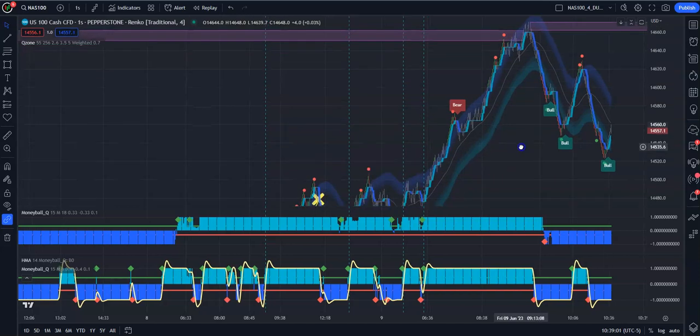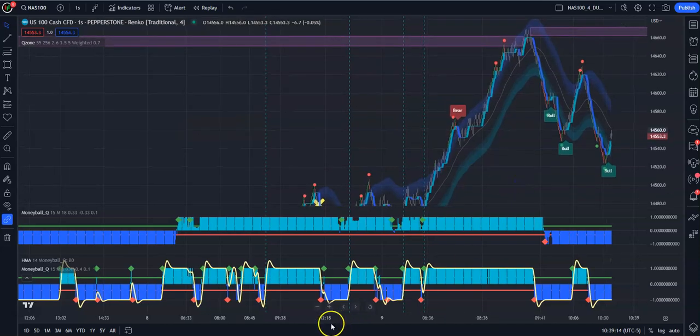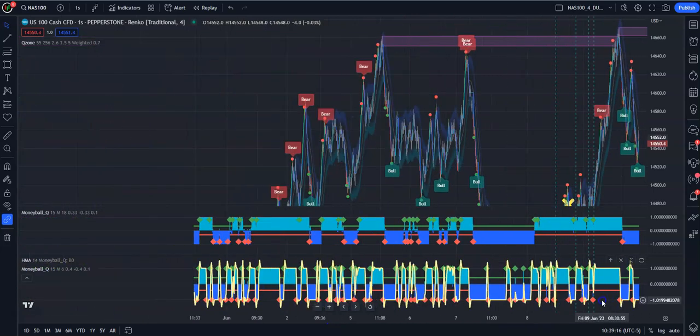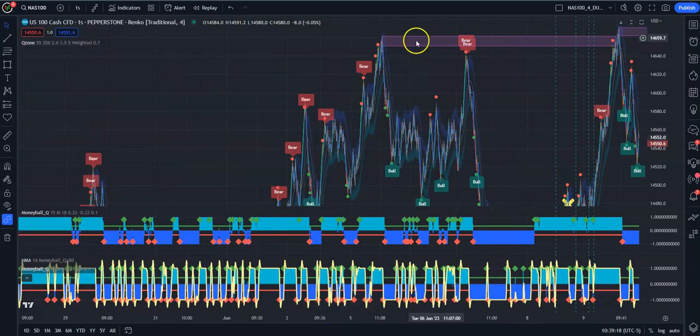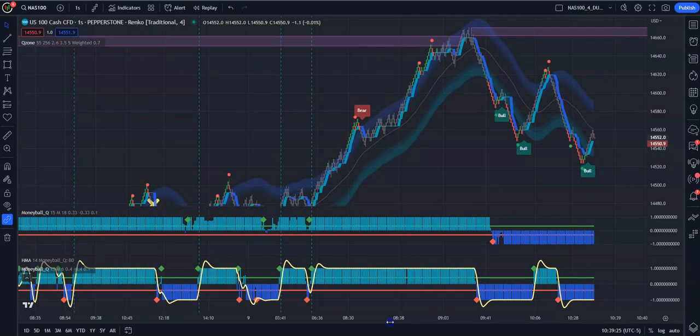Just want to note one thing that is a part of the Q-Zone system and Moneyball through QuantVue.io. We do have very extensive training. Today we had one of our core setups. We had a level sweep. And right after that, then we look for certain types of setups. This is all in the training.